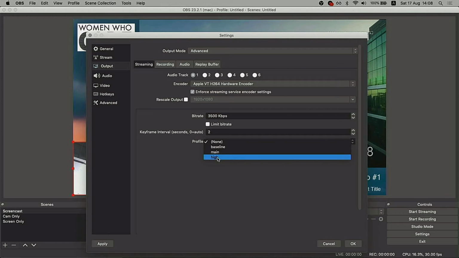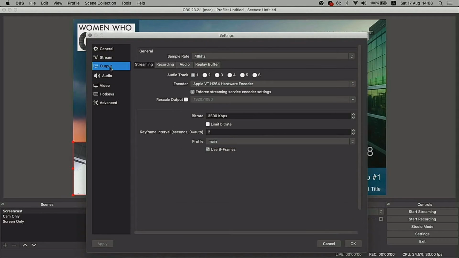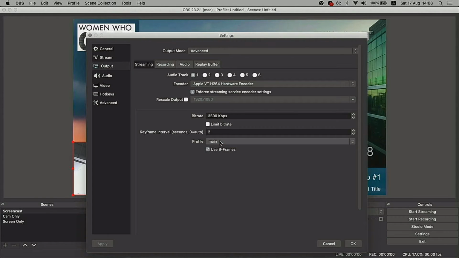Try to make it high as well, because high means that if it's struggling, you queue off other programs first. So try to make it at least main. The profile is the program profile for the operating system, for OBS, so that the operating system knows this is running at good enough priority.